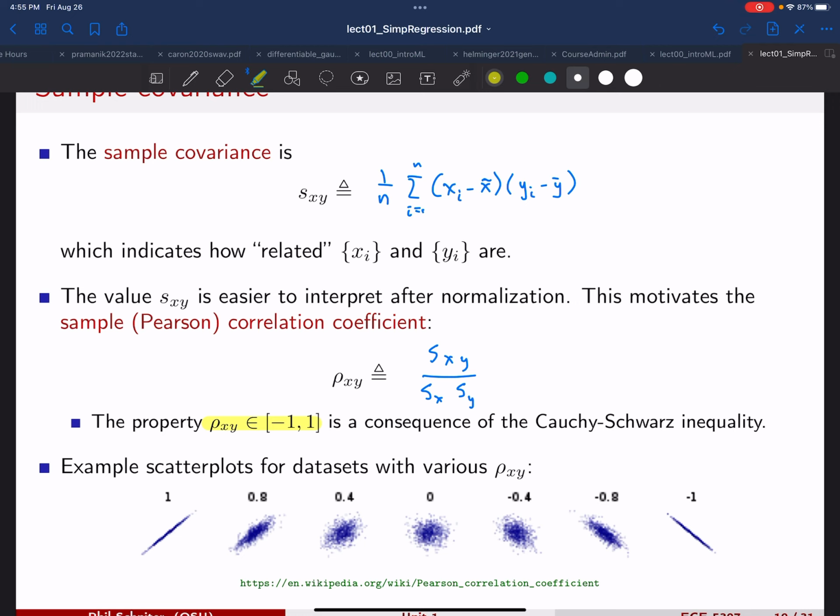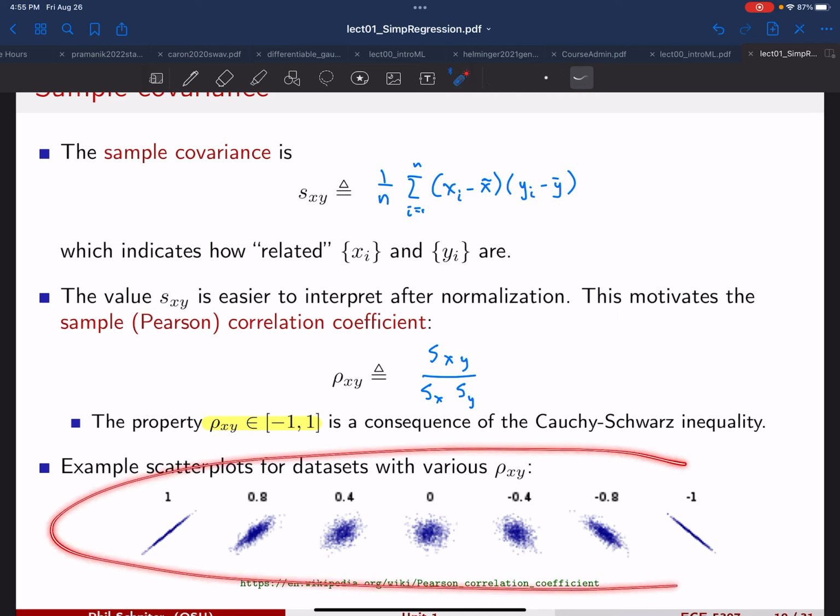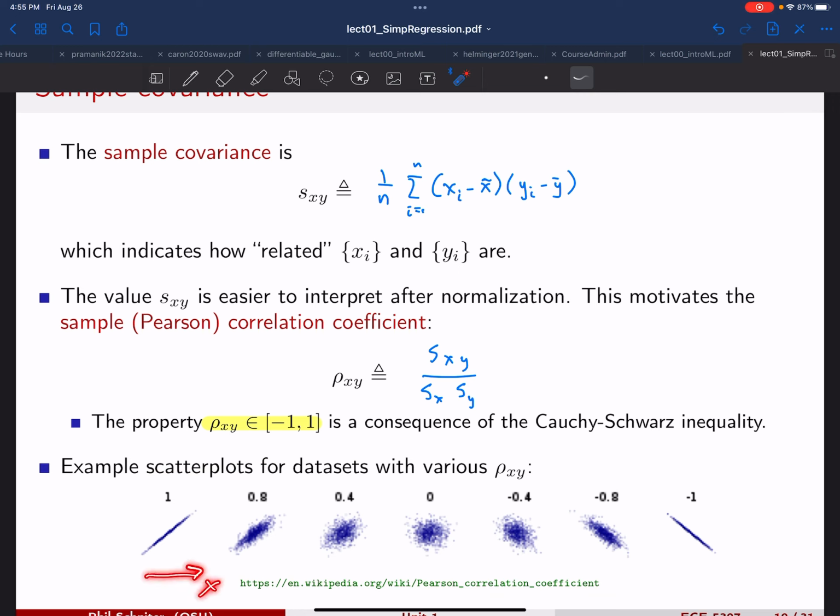So when you see a correlation coefficient of 1, you basically know that x and y are the same up to a scaling. Or when you have a correlation coefficient of -1, they're again the same up to a scaling, but that scaling is negative. So here are a couple examples where we can visualize x on one axis, y on the other. What kind of data sets would give us 1? So this is a little misleading. To get exactly 1, all the points would have to fit exactly on a line. They're completely related. And actually that line could even be tilted, but all the data has to go on a line.